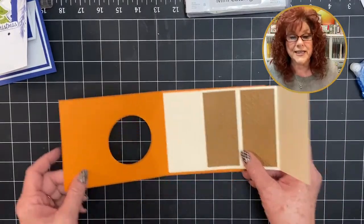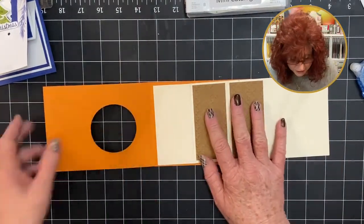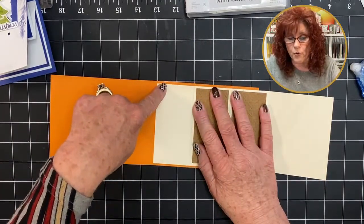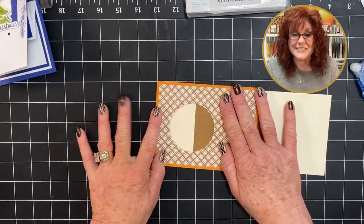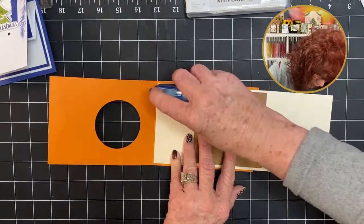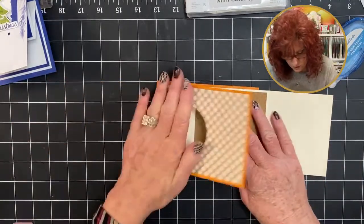Okay, now let's look at how we put this together once again. You open up your inside mechanism and you put this right to the score line. Put it right against the score line, making sure that you have the same border on the top and the bottom. Okay, now you can see how it lays down, right? So you only want to put glue in a U shape. So it's really best to go ahead and use your tape runner because you can just put one strip right there and fold it over.